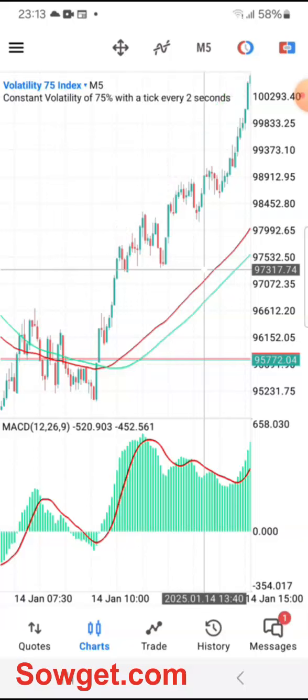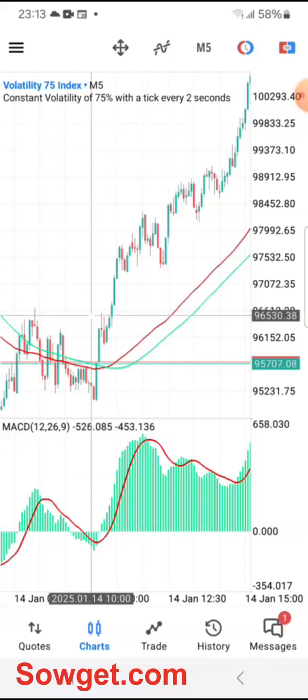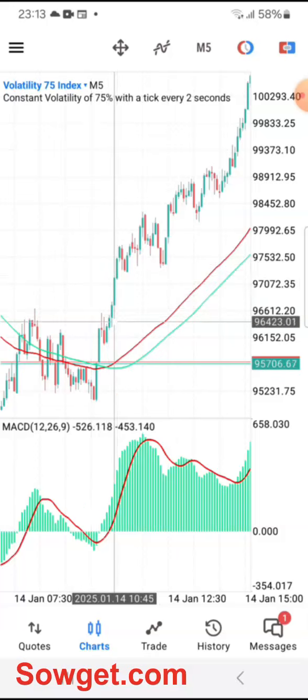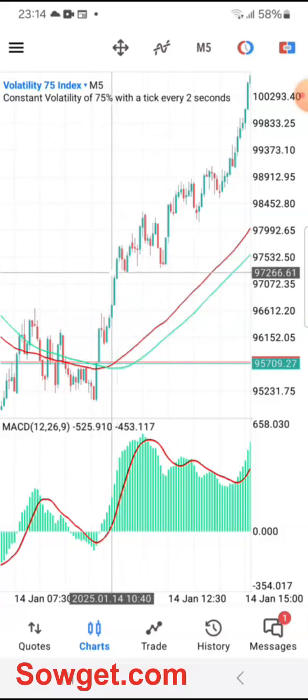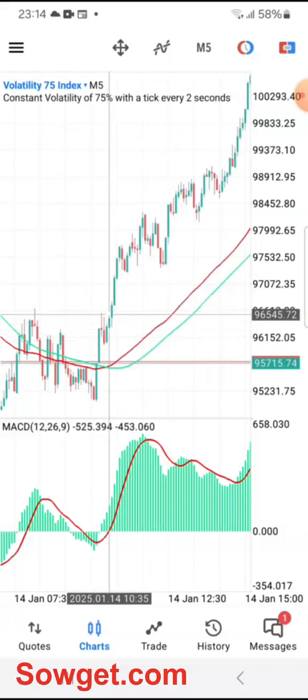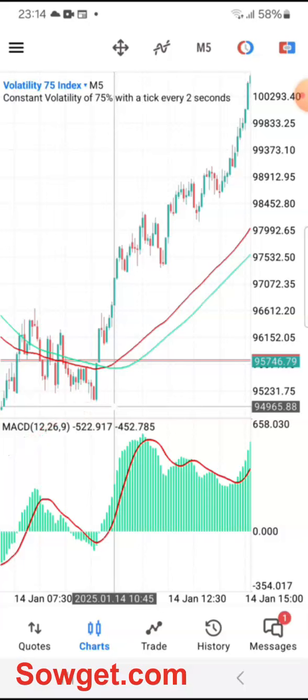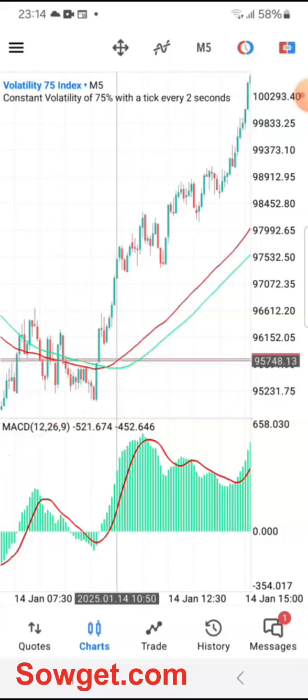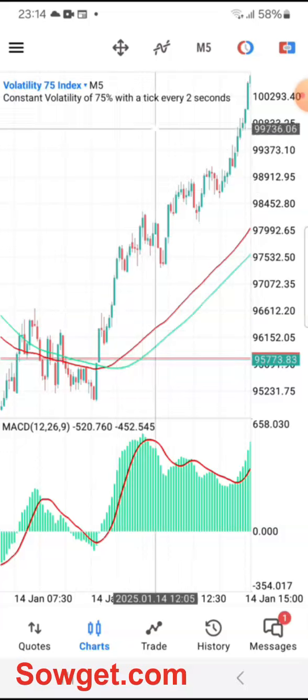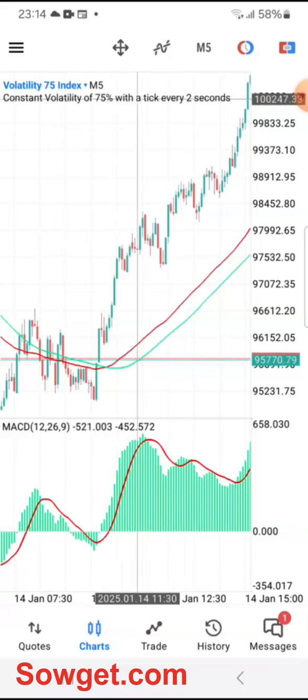So now for us to get the best risk to return ratio, you can use 1:4 risk to return ratio. What that means is that when you've taken your trade, let's say we enter this trade at this point here, you simply take your stop loss to be below the nearest support, which is just around here. So if your stop loss is, let's say, 50 pips, then your take profit should be 200 pips, or let's say 150. Or you can just simply ride the trend to the top until another crossover occurs, as you can see here.